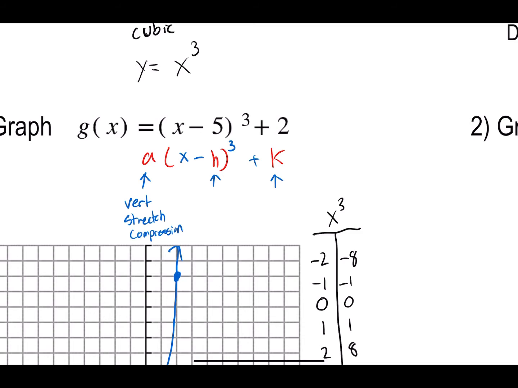Hold on, I know how to spell stretch, I promise. I don't promise, actually. Vertical stretch and or compression. And all the parts are the same. In this case, notice there is no a value in the front, which means we assume that a value is 1. So there was no vertical stretch, there was no vertical compression, and this graph is not flipped or reflected, it is facing upright. It is, however, inside's opposite, so -5 on the inside tells me I'm moving right 5, and k is going up 2.